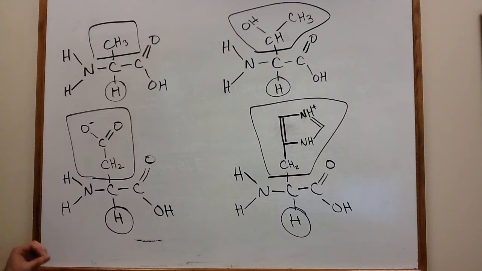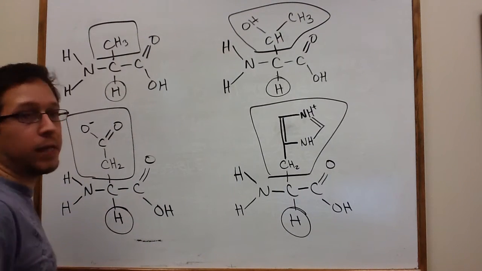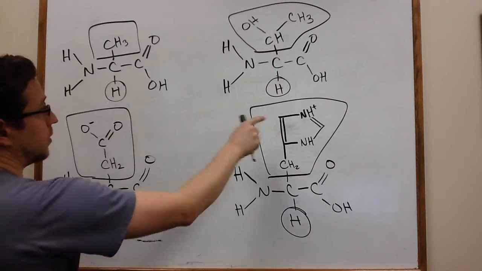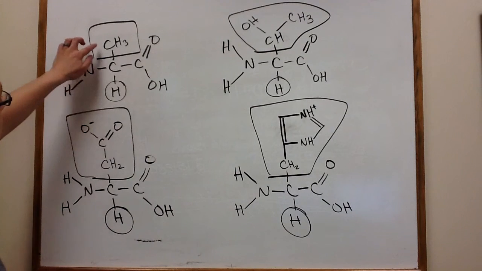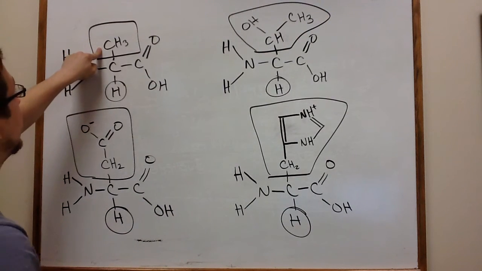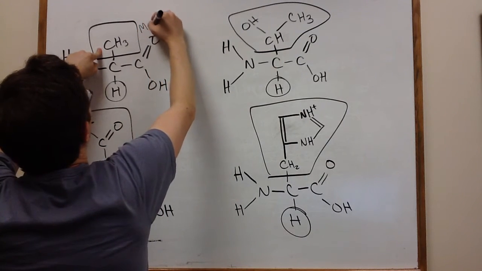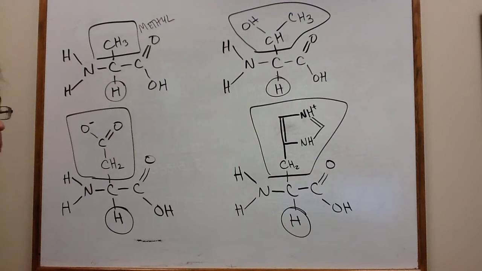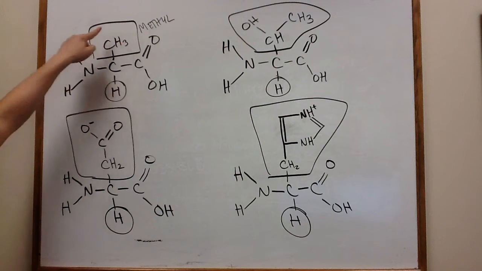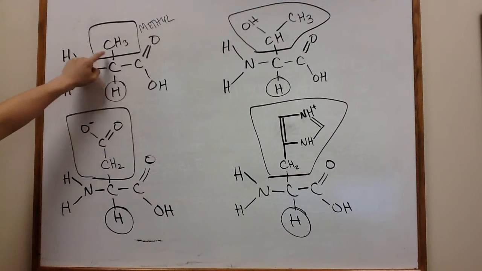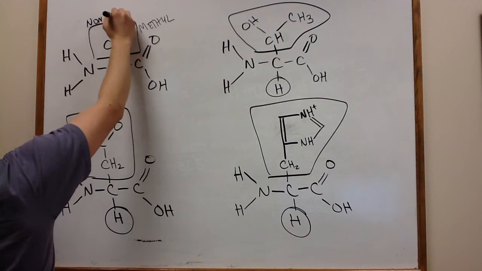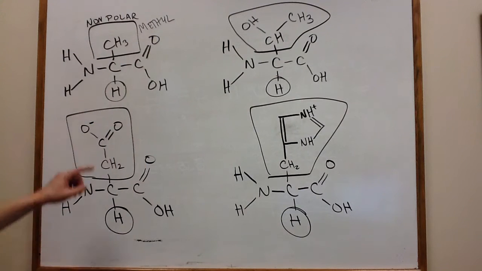Now that we know what our R groups are, we can determine what kinds of amino acids these are. And this is going to be based on either the functional groups or the presence of a charge. Okay, so let's start up here. This, as you may or may not recall, hopefully you do, is a methyl functional group. It is the only non-polar functional group. And because this is the only thing extending off of this asymmetrical carbon in our R group, that means this is going to behave in a non-polar manner. So this is going to be a non-polar hydrophobic amino acid.